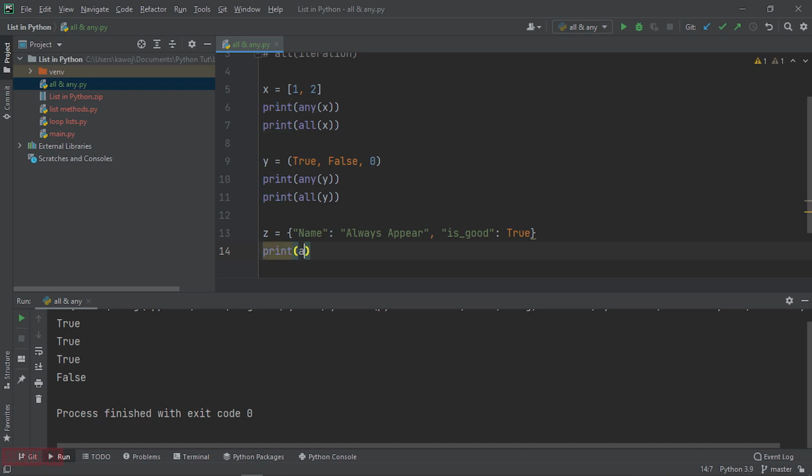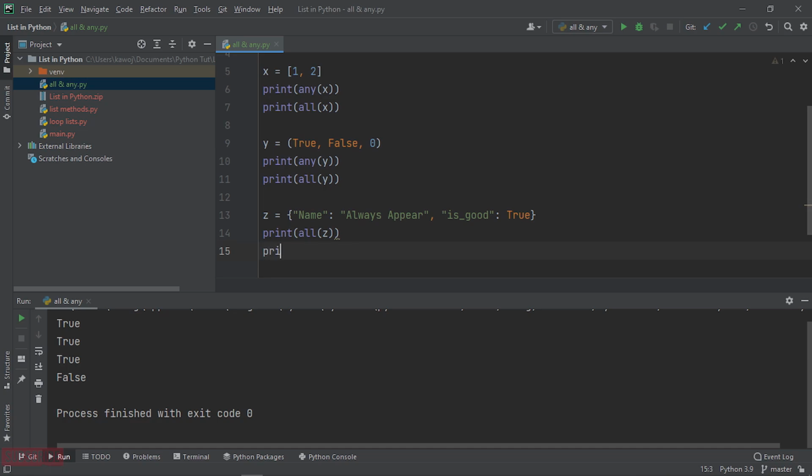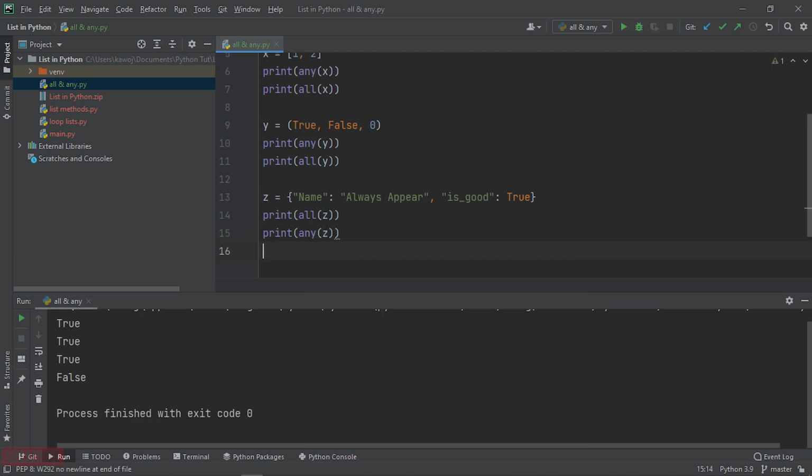Now print all of z and print any of z like this. If I run this code, what do you think the output will be? The output will be true because all and any check only the keys, not the values.